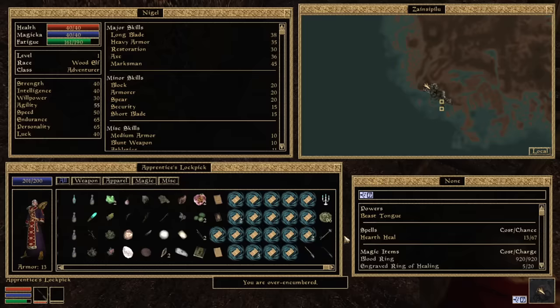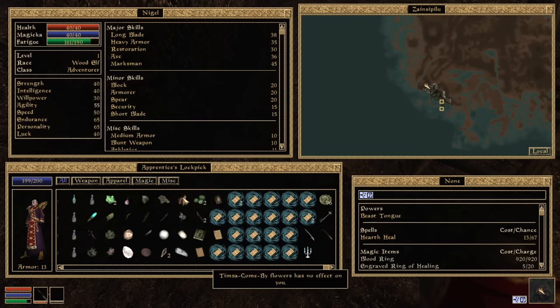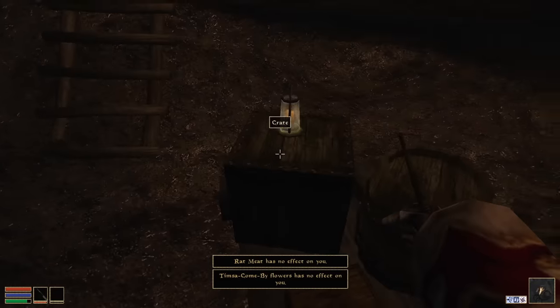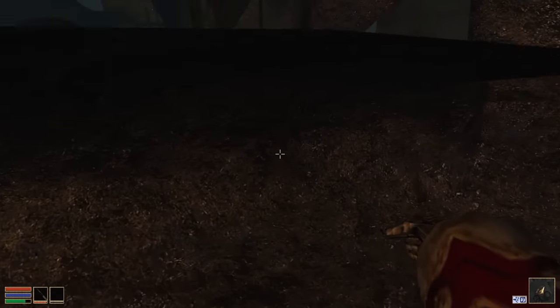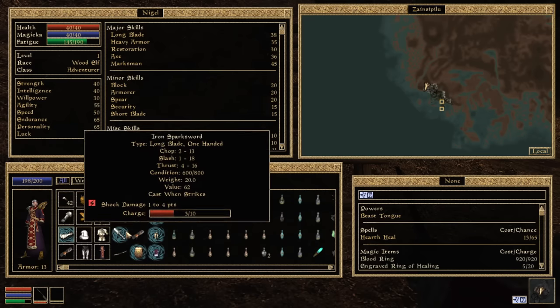This is a fun way to play, though. I'm enjoying it. I'll eat these flowers that look fake. They look like cut content. I'll eat the muck for luck. That rhymes. Okay, we're going to go to Balmora now, I think, with a good amount of loot. We're doing well. We're doing all right.